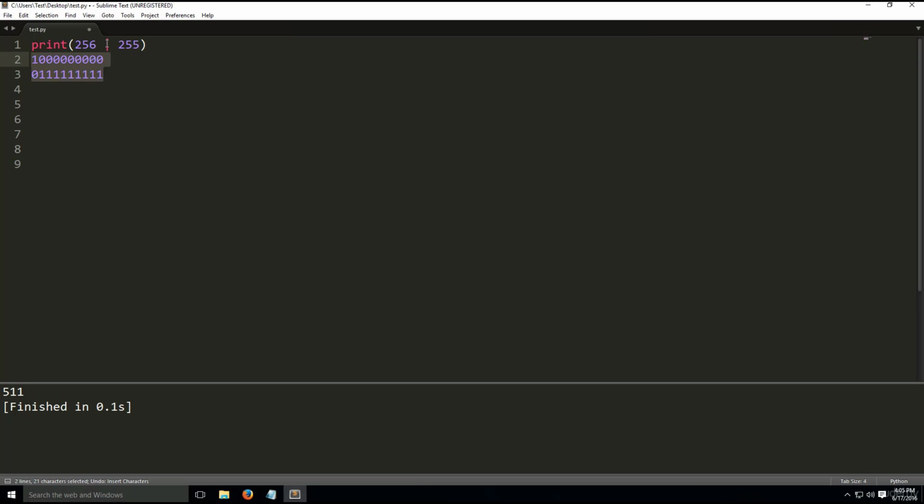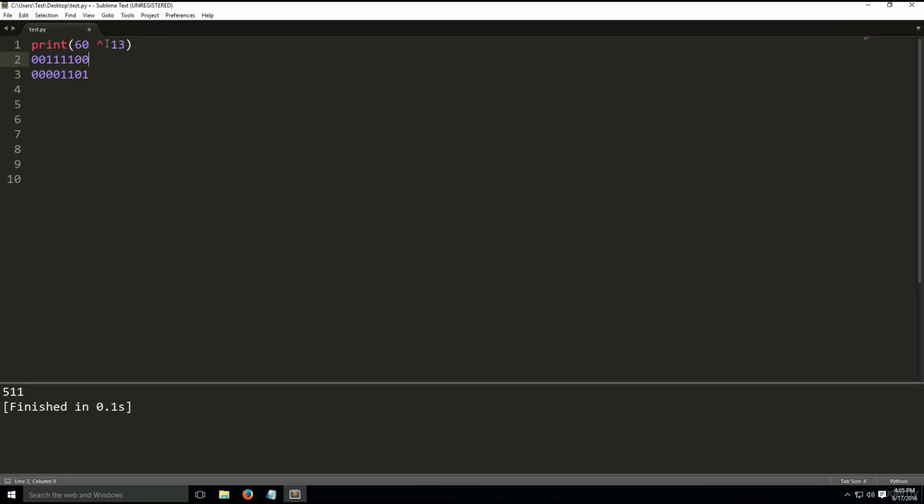XOR is kind of different from AND and OR. It's notated with the caret. And let's actually change the numbers this time to demonstrate it a little better. So 60 XORed with 13. What that's going to give us, let's do that in binary first. So we have 2 zeros, 4 1s, 2 zeros again. And that's 60. And then let's do 13: 4 zeros, 11, 2 1s, 0 1.